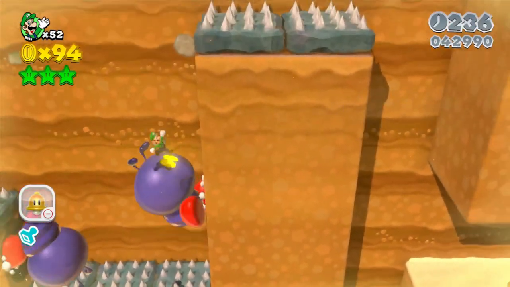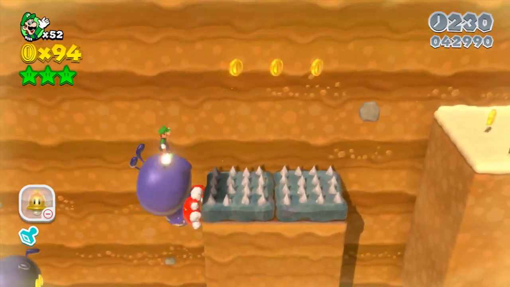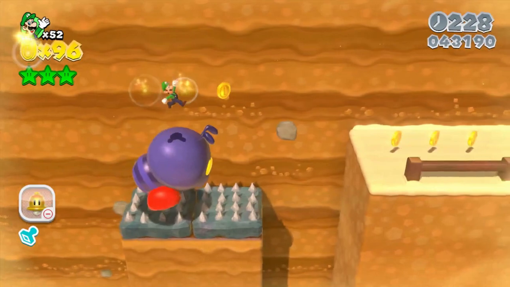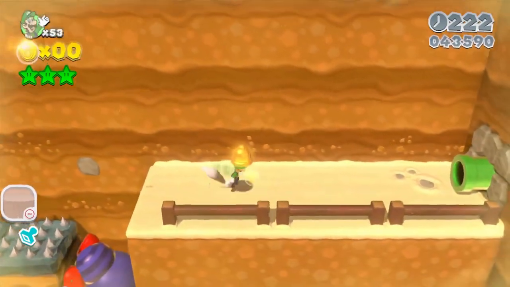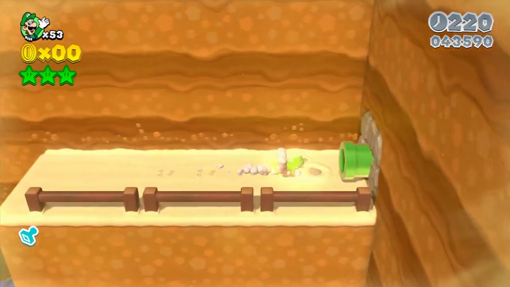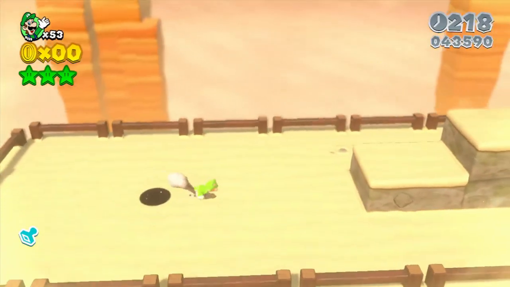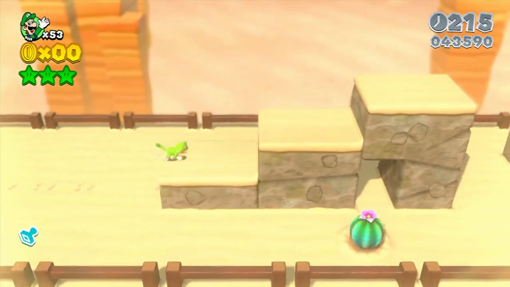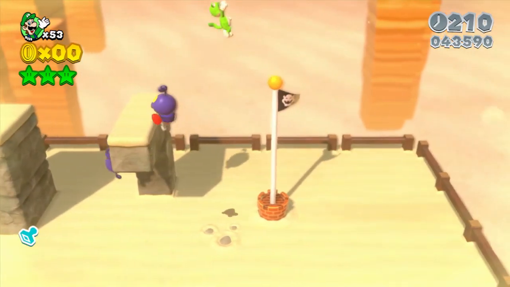We actually got the third green star. Here, we made it to that platform. Now let's just get out the cat suit. The cat suit guarantees we top the flagpole, so we don't have to do this level again.